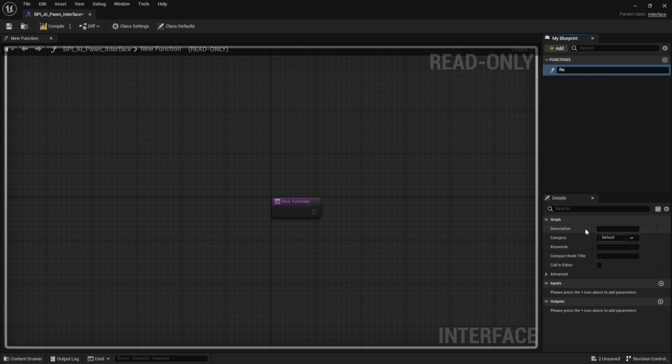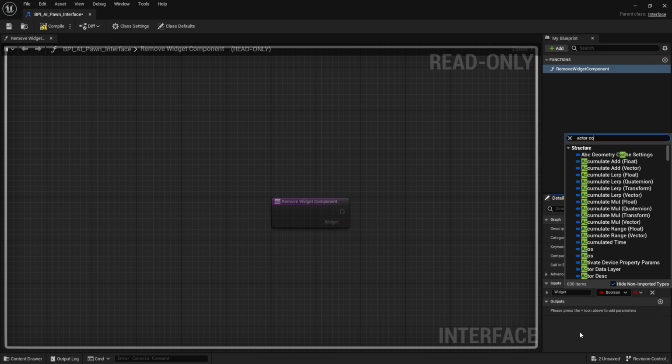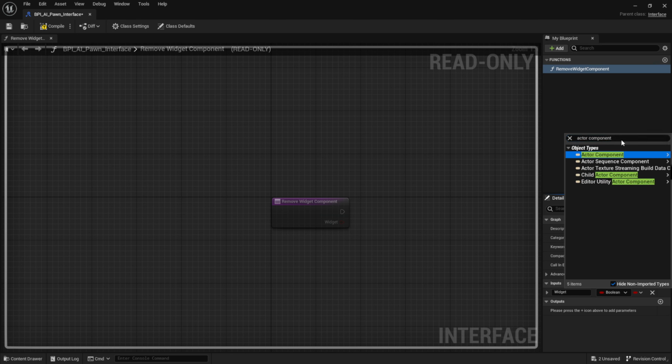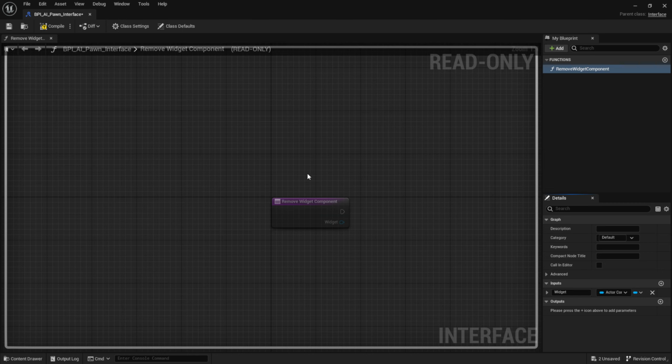So let's call this function remove widget component. And we actually want to give this an input, and that's an actor component. So let's add one input in here. Let's call this widget, and then we're going to set it to an actor component. Like so. Compile and save that one.